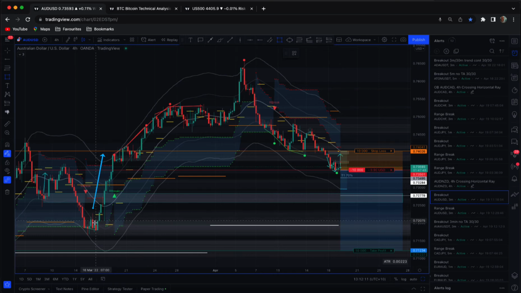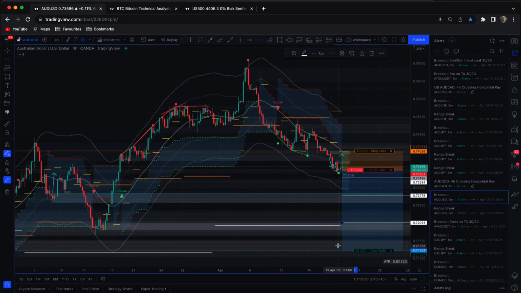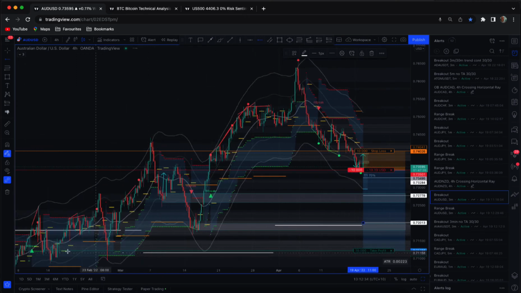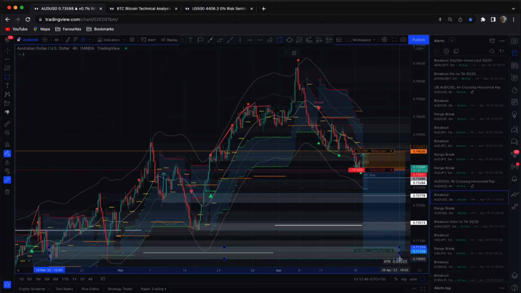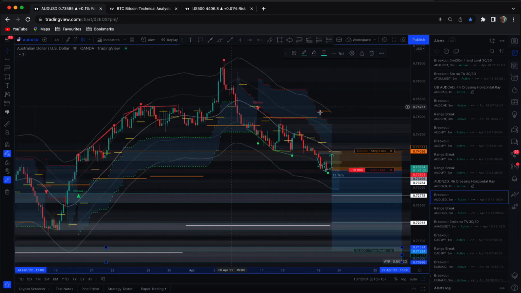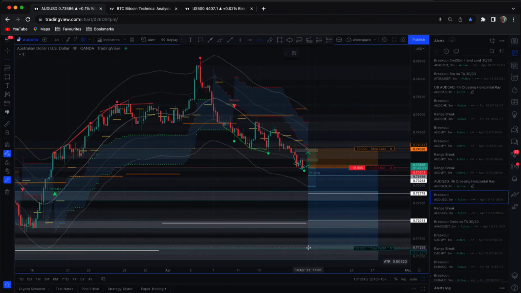Have a look at this move here. We've got this range prior to this move, and look at the higher end of that. You've got this monthly level here, so you would go above that. There's your TP1, TP2, TP3, and of course, where do you want to go with that? We've got this range back here prior to an impulsive move. We could mark that up, and that's where we have our TP4, the top end of that range there. So that's the kind of plan of attack, and then there's your stop loss, and that's not a bad setup.